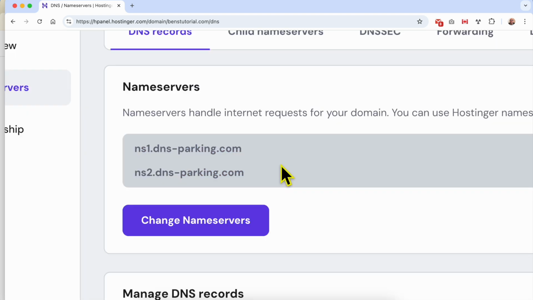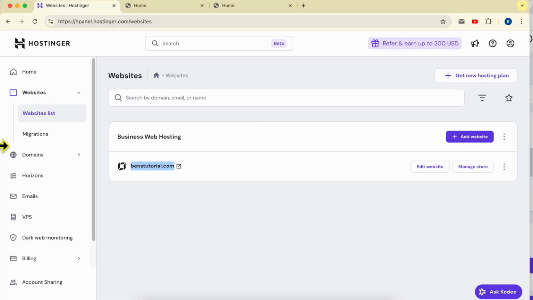After doing that, just be patient. Sometimes it takes 2 minutes, sometimes 10 minutes, sometimes an hour, and it can take up to 48 hours or even 72 hours. But in recent years, name server or DNS propagation has started to become quick.